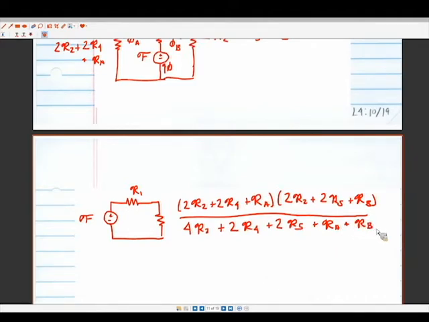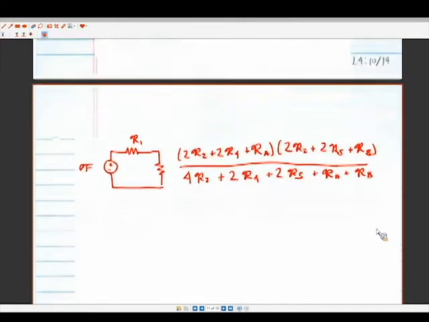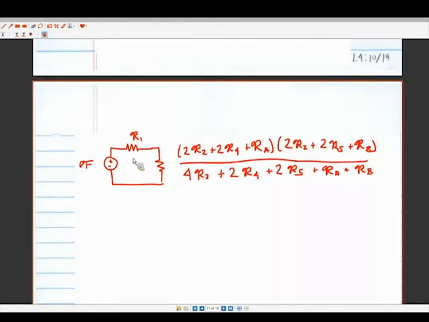All right, now if I want the total flux that's going through this entire thing, so that is phi. Right, so phi is going to be equal to, using Ohm's law, Ni over total reluctance, if I give this RT, where I can write RT as just this right here in series with R1.